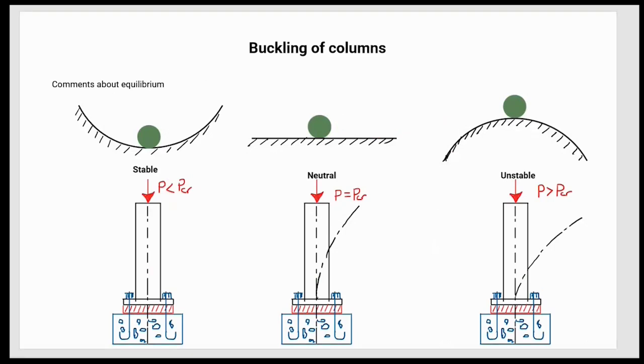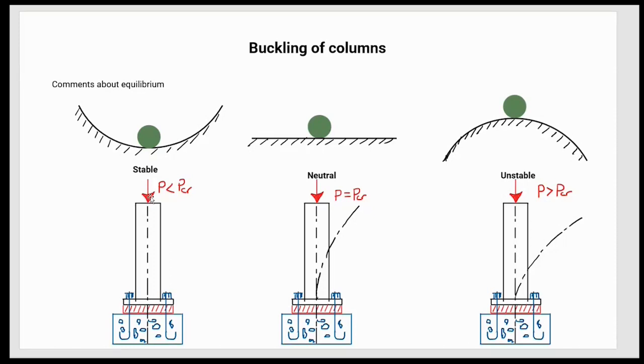Here is a brief example of what it would mean to have these three types of equilibrium applied to column failure. In the first case, when the equilibrium is stable, the column would stay straight up and nothing would happen. Everything would be fine, as we hope to see in many of the structures we inhabit or walk in. If we go to a building, we would like to see the columns remain straight no matter what load is applied, according to the design of the structure. So this is the case we would like to have.